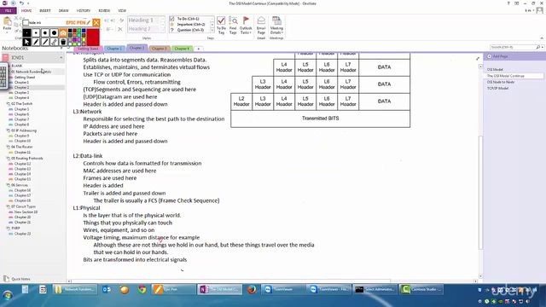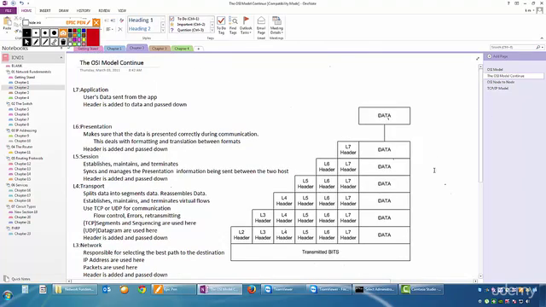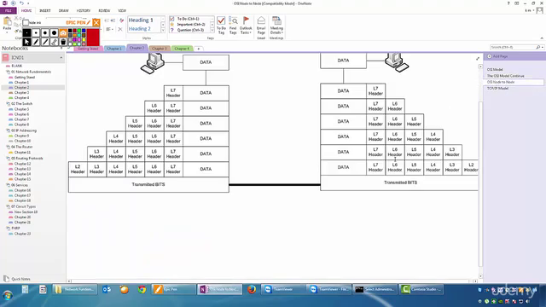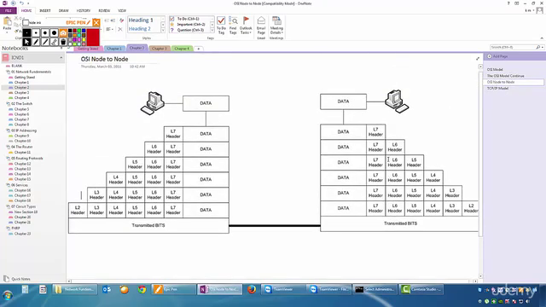So this is what the OSI model is really for. You can go really deep to find out what it's for, and I mean really deep, or you can do what I did with this information and use it just as a means and a tool to find out how one PC communicates with another. And that's all I do. Okay? So if I wanted to communicate from one PC to another, let's think about this.